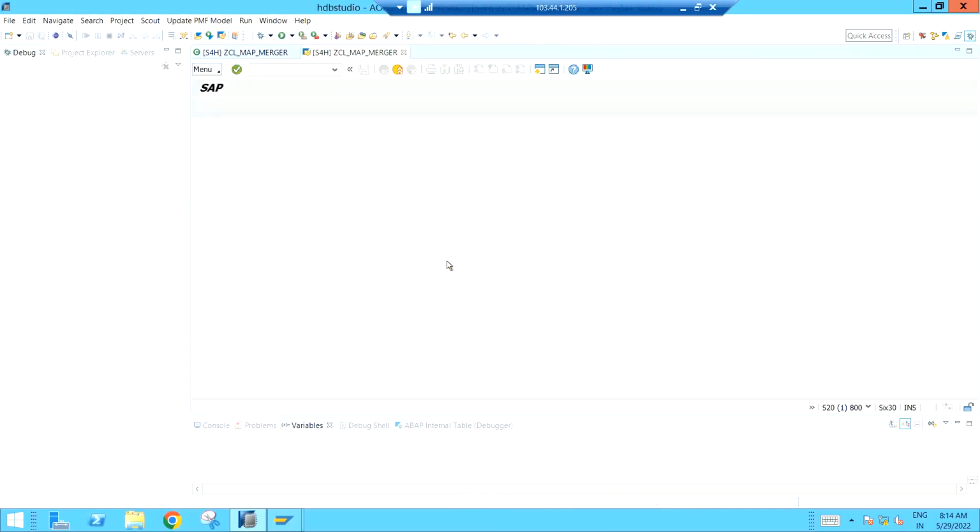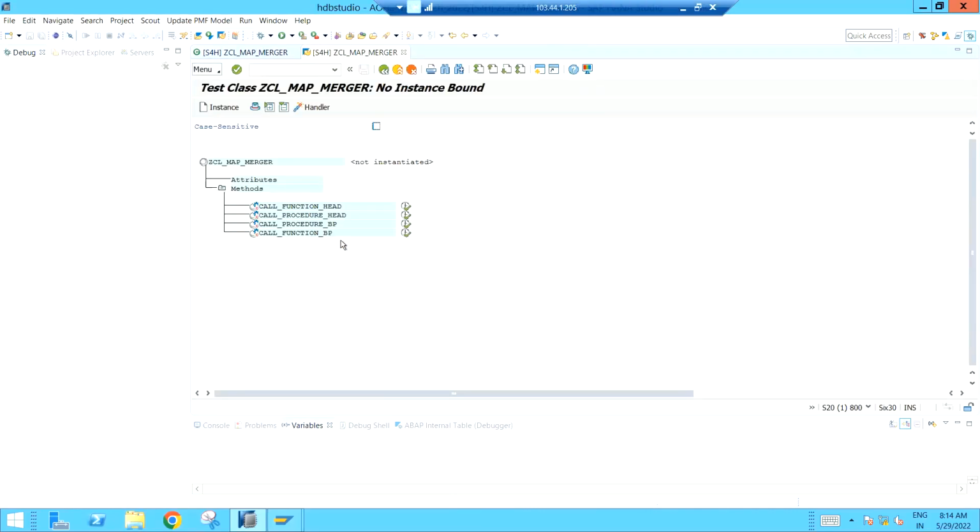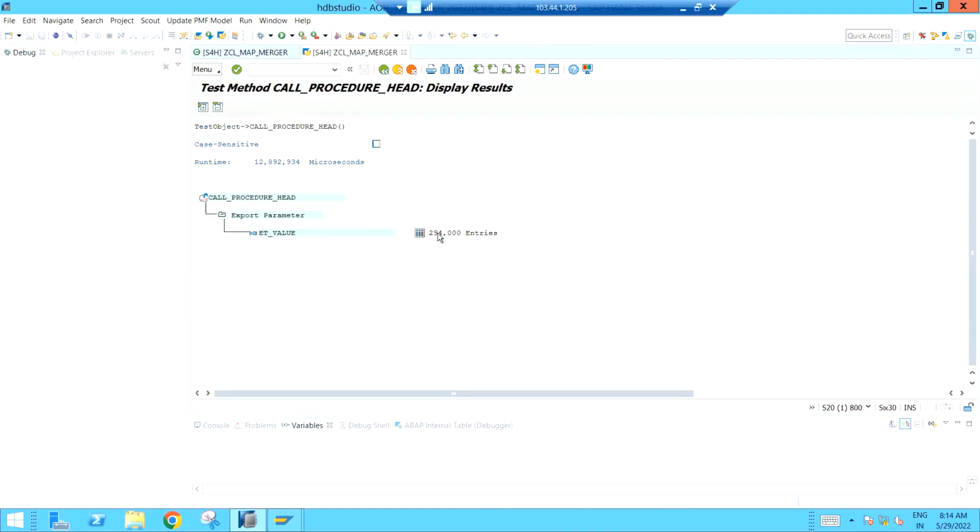Press F8 and run this one, called procedure header, right? Run this and you can see that it's taking time, it's taking time, and taking time. See how much time it's taking. The same result it will give, but a lot of time it will take. Say 2,94,000 entries it fetched.